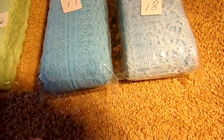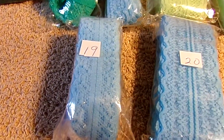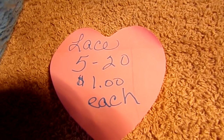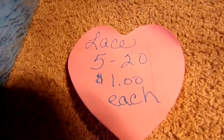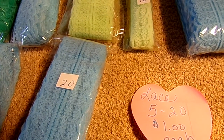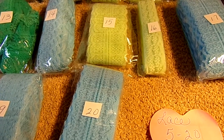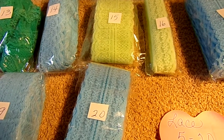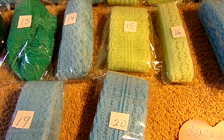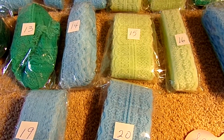Sorry for the shadow — I'm going to try to keep it out of there. Those 5 through 20 are $1 each. These prices do not include shipping. None of my de-stashes include shipping; I'll figure that at the end. Hopefully you can find several things you like. Whenever you think you're finished shopping, let me know and send me your zip code so I can figure shipping.